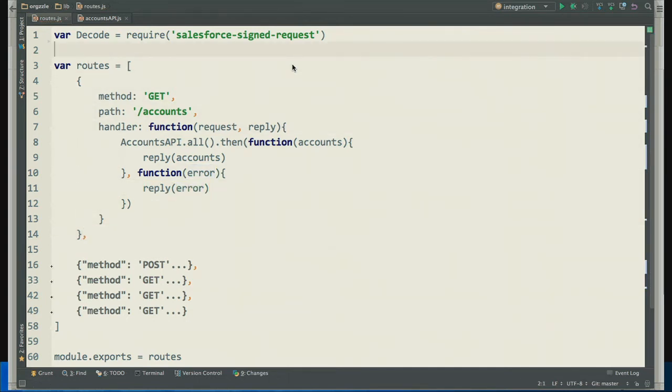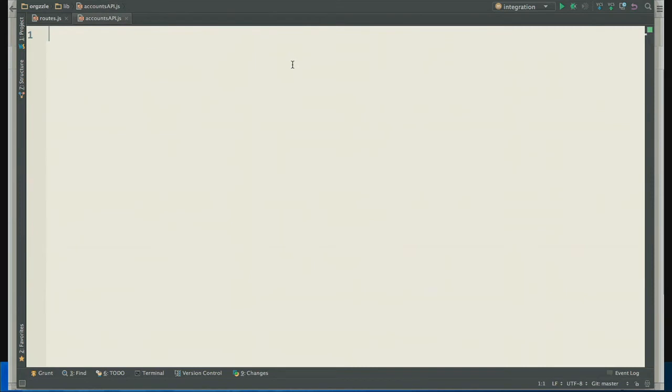The more interesting code is this accounts API wrapper object that we'll code up here. So I'm just going to import and require that into this file, and then we can jump to that and actually implement it. All right, so what do we need to do here? Well, JSForce starts with a connection. So I'm going to require JSForce and then actually save off its connection object. And then I've got just a helper API function that I'm going to use to actually do the connection that's using the OAuth credentials from our client. So I'm going to require that object as well. Next, we need to implement that all function. So we'll export the all function.